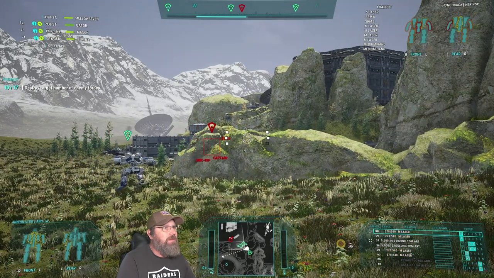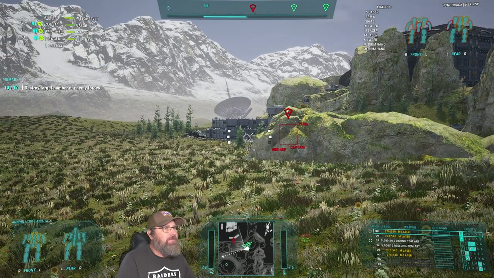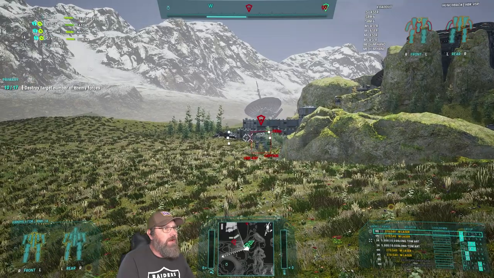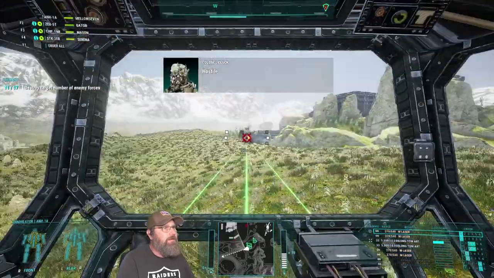All right, where's he going? Gotta come back out this way, right? We can do a single artillery Long Tom shot here. There's one. Down he goes.